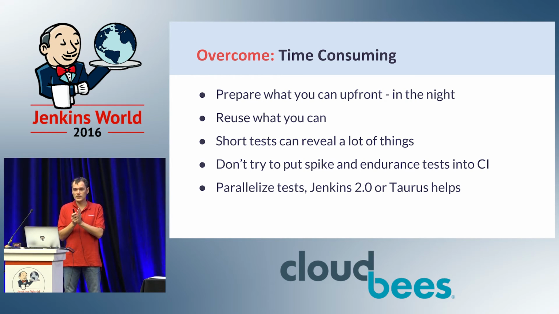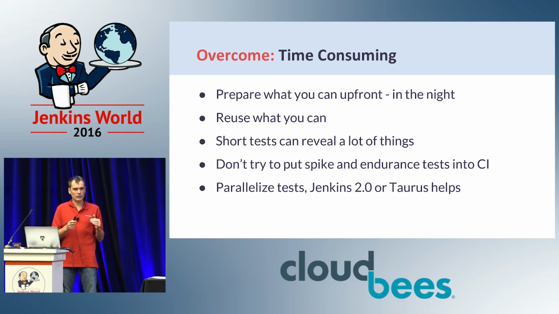For performance testing specifically, I can tell from practice that short tests can reveal a lot of things. And again, this is the trick with performance tests. You don't need to know the absolute number. You need to know the relative number and the trend. Is it getting better? Is it getting worse? How much different is it from my baseline, where the baseline can be the last 5 successful builds, or a specific SLA that I have set, or some value which may not represent production KPIs and production-level SLAs, but you set your own CI, continuous integration SLAs, and you compare to that.